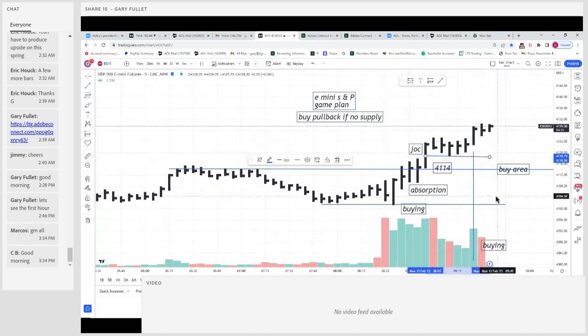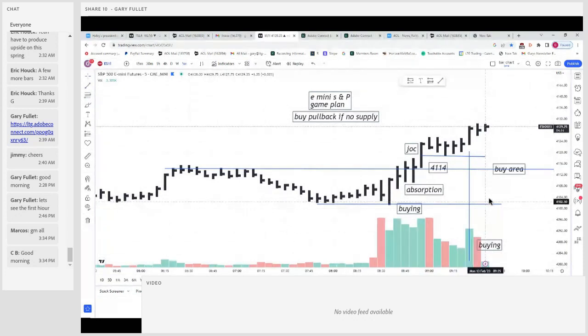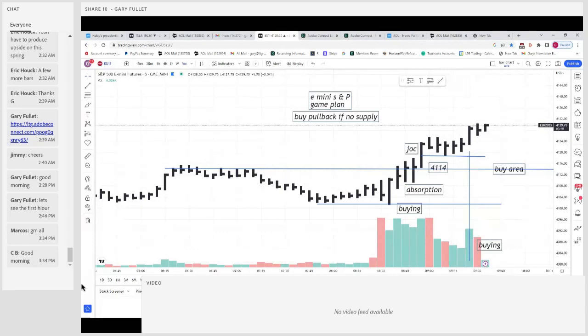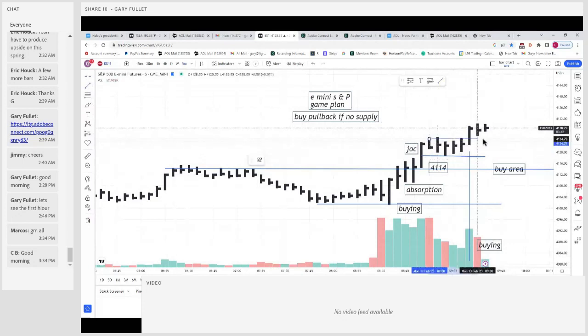It has moved higher. So now, since we have no supply in the market, what we want to look for is some type of pullback into the area of the retest of the support, or into the LPS position, the last point of support, to be a buyer. As long as we don't get supply, indicated by the red bar of the market, we're going to be looking for pullbacks to buy. If we get absorption here and not the pullback, we'll be looking to buy a springboard of the market. So looking for areas of support in the market. If we have something to do trade-wise, I will certainly send it out to you. Looking for a pullback, you see buying is overcoming selling. So our game plan is to look for buying of the pullbacks today.